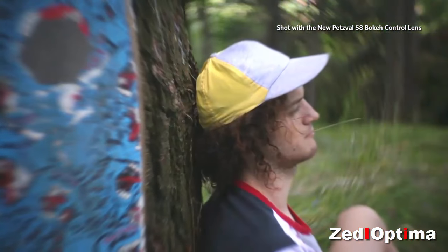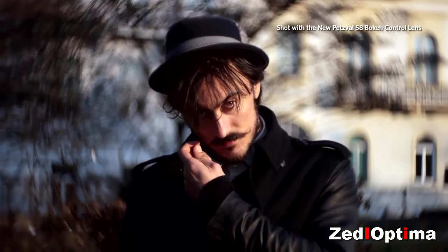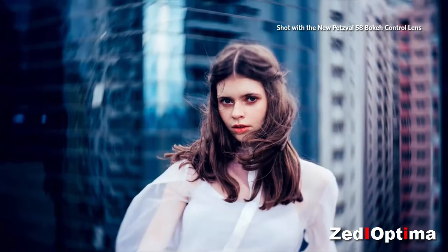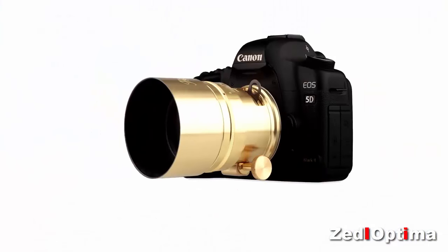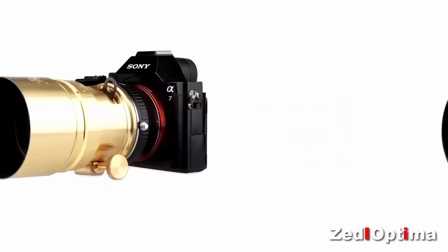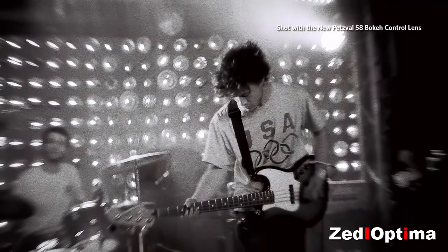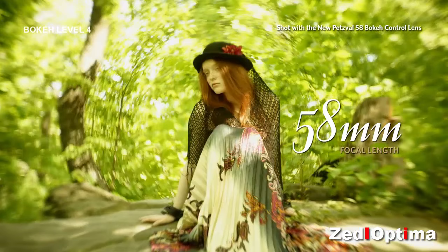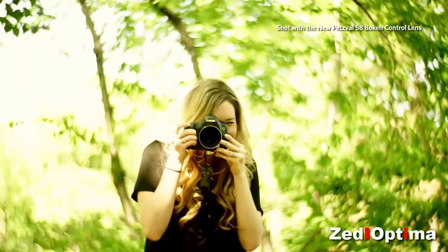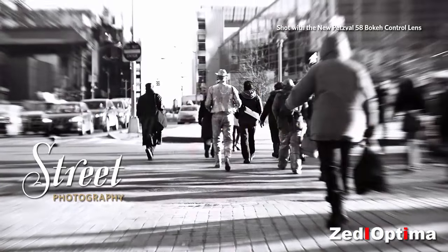The new Petzval 58 Bokeh Control Art Lens continues the tradition started by Joseph Petzval with his groundbreaking lens design in 1840. But we needed to rework Petzval's optical calculations to make the lens compatible with today's cameras. The new Petzval 58 is available in Canon EF or Nikon F mounts and works with tons of different analog and digital cameras. It has a super convenient 58mm focal length, which makes it great for all the different types of photos we take in our day-to-day lives. Portraits, landscapes, street photography, and everything else.